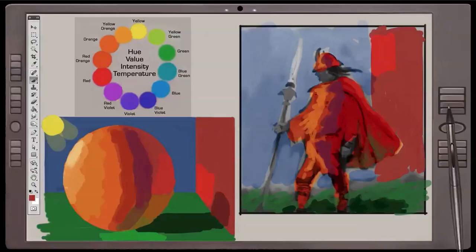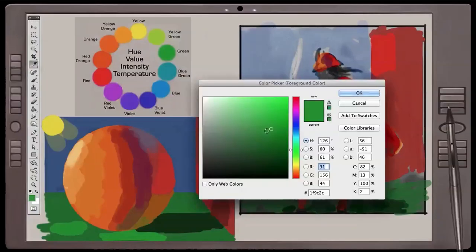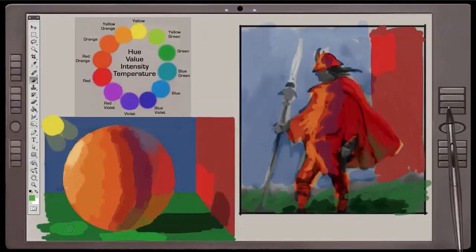Now there's also reflected light coming from the blue wall. So I'll add some blue over here to this part of the shadow. Some of that blue being reflected into the upper part of this orange. Now let's say there's a lighter, warmer green over on this side, so that means I add a little more yellow. And there's a warm patch of green right there.